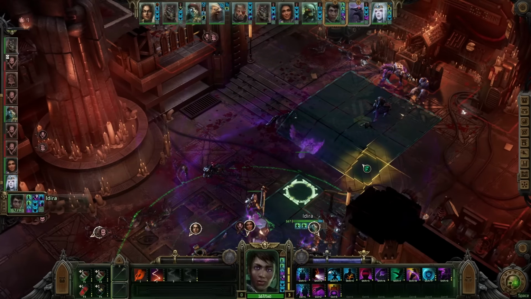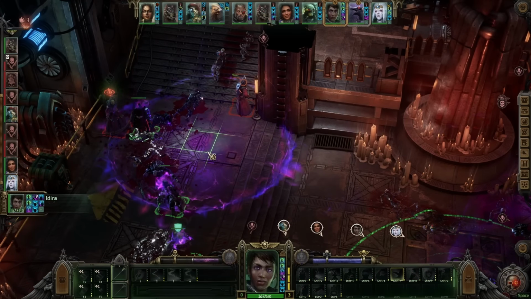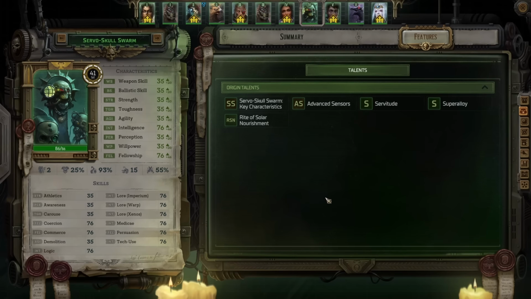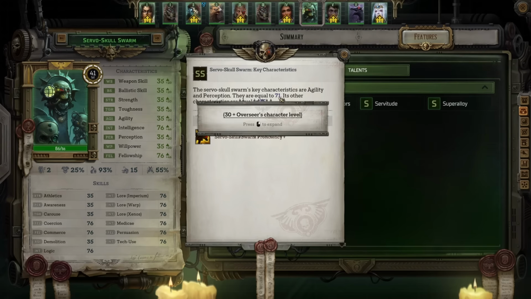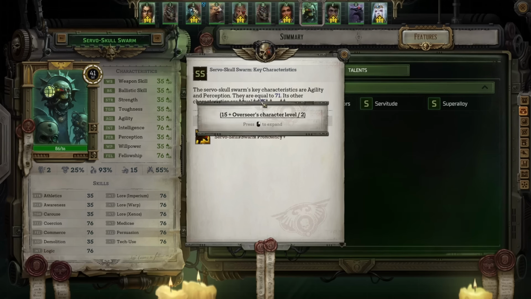All right, now let's get into the abilities and talents that are specific to each familiar, but first let's talk about what all of them get. All familiars have 2 key characteristics which are used for their abilities. Consequently, it doesn't really matter what characteristics your Overseer prefers to use, because that's completely independent from what your familiar prefers. All of these key characteristics scale with the Overseer's character level.